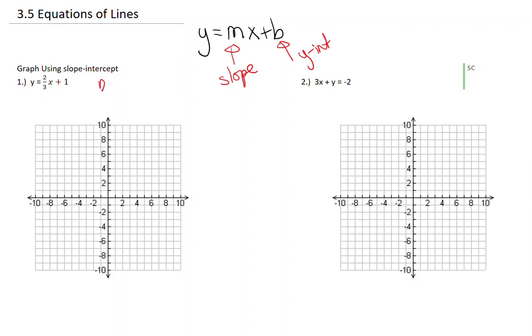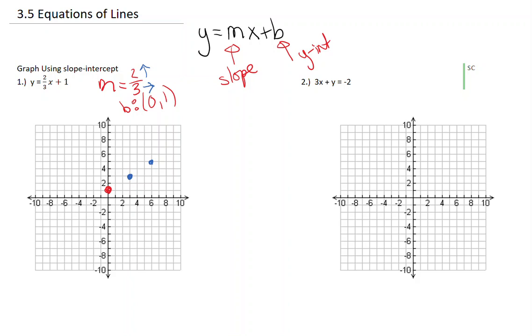We use the y-intercept first when we go to graph, okay? I want you to get in the habit of labeling both the slope and the y-intercept before you start the problem. When you put down the y-intercept, you're going to use the directions of the slope to plot your next point. So 2/3. Rise, we go up, and run, we go right when they're both positive. So from this point, I go up 2 and then right 3. It's not from the origin, it's from that point. Up 2 and right 3.